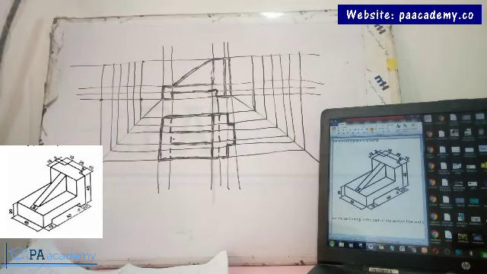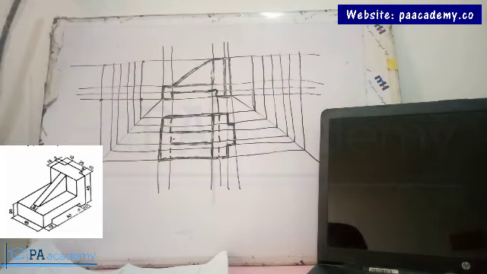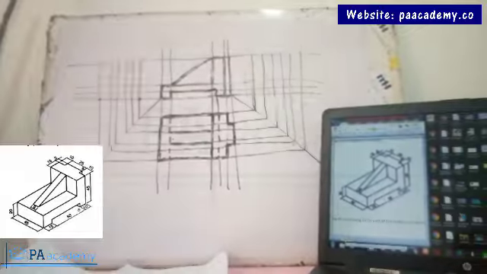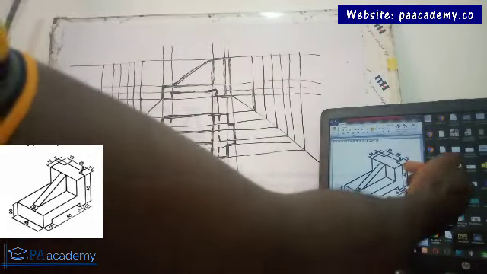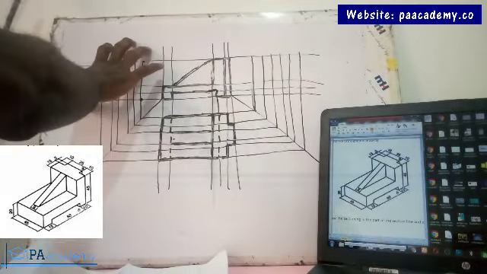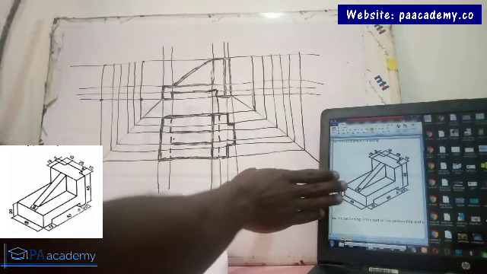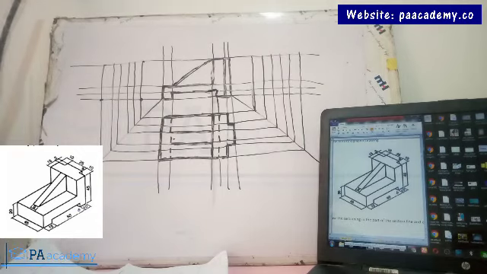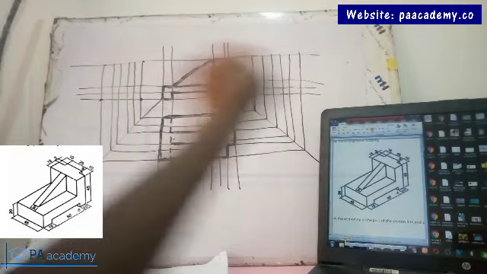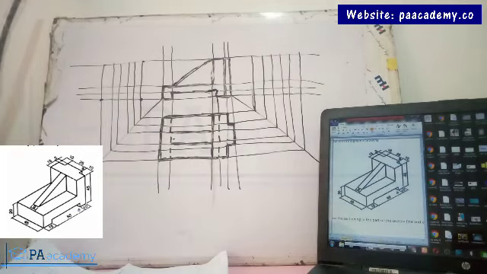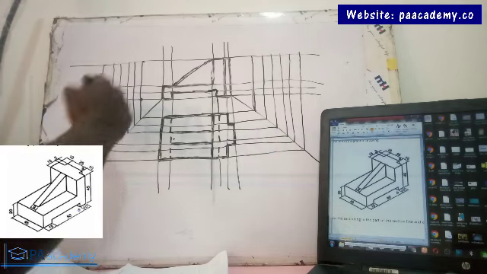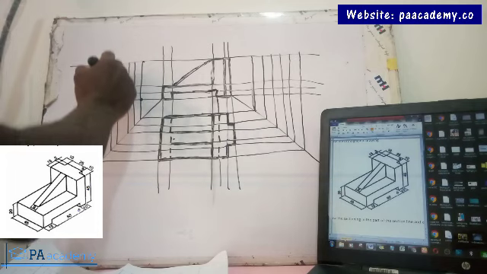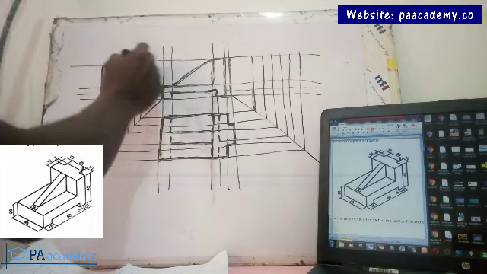Now, the next thing you are going to do is, on this side here, we are going to put the side view looking at this direction. Exactly. If you are looking at it from behind, what will you see? That's what we are going to be having here. If you are looking at it from this part here, whatever you see is what you are going to be having here. So now let's do that. If you are looking at it from behind, you are going to be having something like this. First, you can see all the edges, which is all the outside lines. So let me make that. So you're going to be having this.